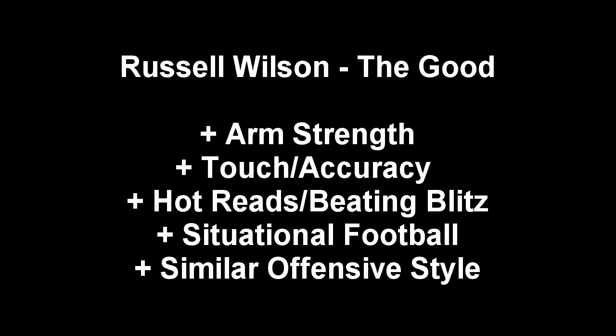I didn't mention this too much, but situational ball, you kind of saw it in some of the red zone and goal to go type situations. I thought overall he was strong. His quarterback rating was one of the best in football in the red zone last year, end to half. That one touchdown to Sutton against the Raiders was an end to half situation.